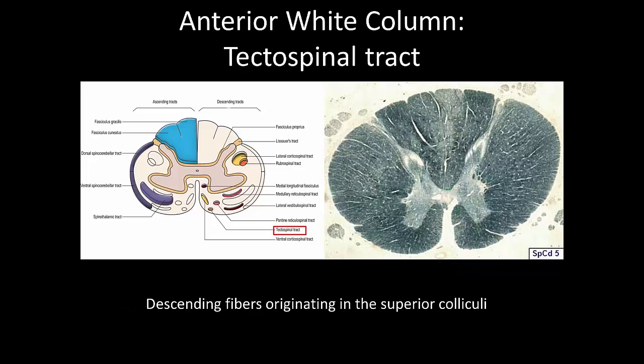Next, we're going to look at the tectospinal tracts. Anytime you see the word tectum in it, you should be thinking of midbrain, because the tectum is part of the midbrain. So the tectospinal tracts are going to be located anteriorly, somewhat sandwiched in between where the anterior corticospinal tract was and the vestibulospinal tract was as well. It contains fibers that originated in the superior colliculus of the tectum of the midbrain. From there, fibers were going to decussate and descend to the contralateral spinal cord in this position. Now these descending fibers can once again leave the tract to terminate on some neurons within this anterior gray horn.